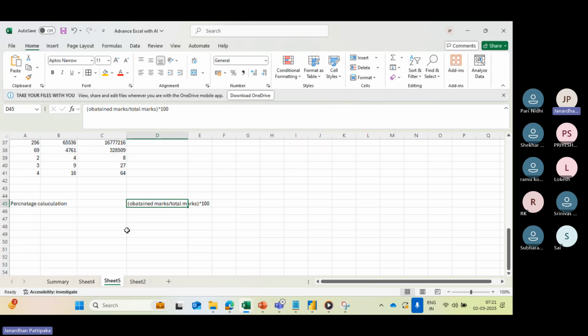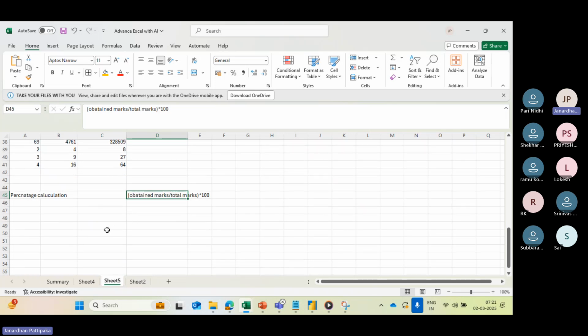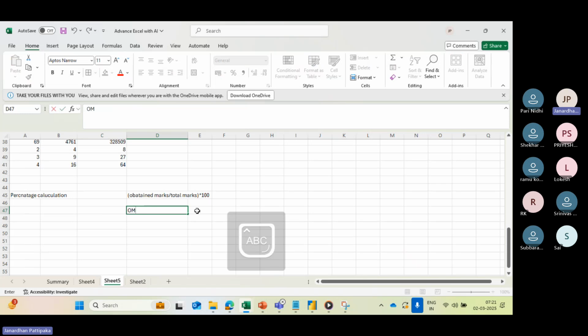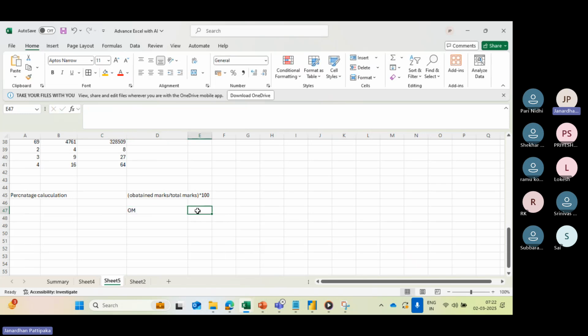Now, to get the percentage calculation, I will label obtained marks as OM. Obtained marks I am getting here, out of 100, suppose 90. TM means total marks, and the total marks will be out of 100. Now I want to calculate the percentage. To write any formula you use equals: obtained marks, which is 90, keep the cursor on the 90, divided by total marks. What is the total marks? 100. Keep the cursor on the 100.